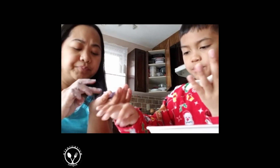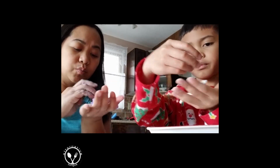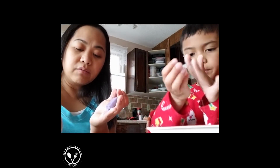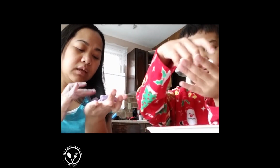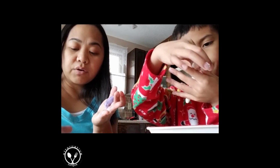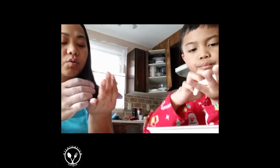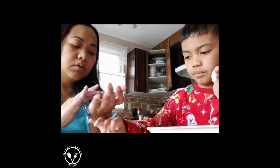For the glutinous rice flour side, I have two kinds here. One is ube. I think you can also do langka flavor. For langka flavor, you can get the juice from the canned langka, and instead of water you can use that. Then you will have langka flavor of your bilo-bilo. So we're just going to do this one, and then we have also other ingredients.